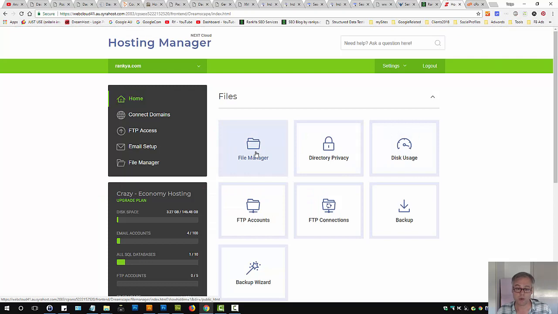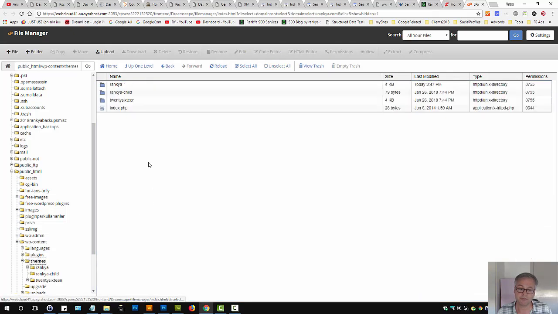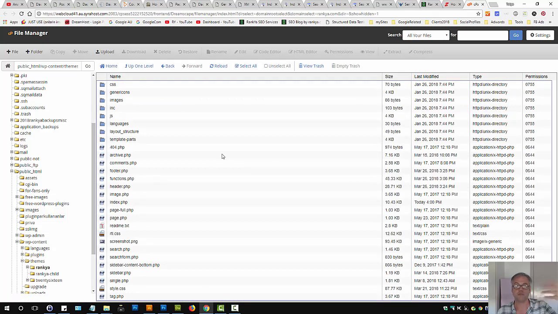Now the way WordPress works is when you log into your hosting account, go to File Manager and locate wp-content and find the themes folder. In there you'll have a theme. Yours will be different. It could be Jupyter, it could be Flotsam, Fortuna, it could be many others.